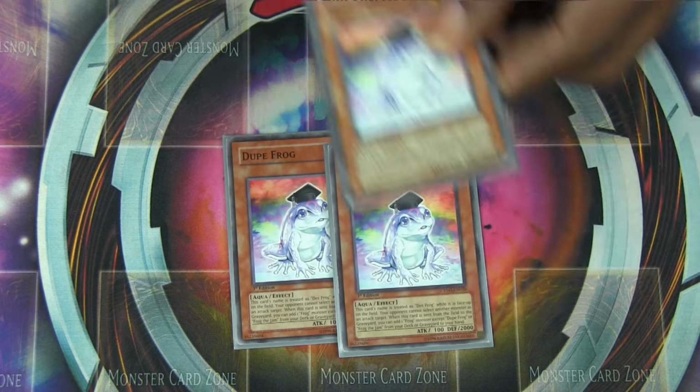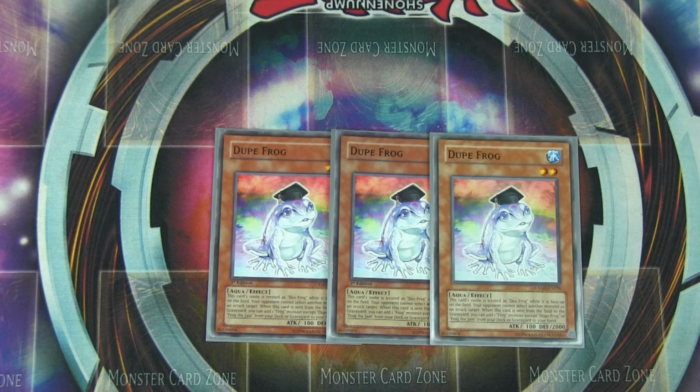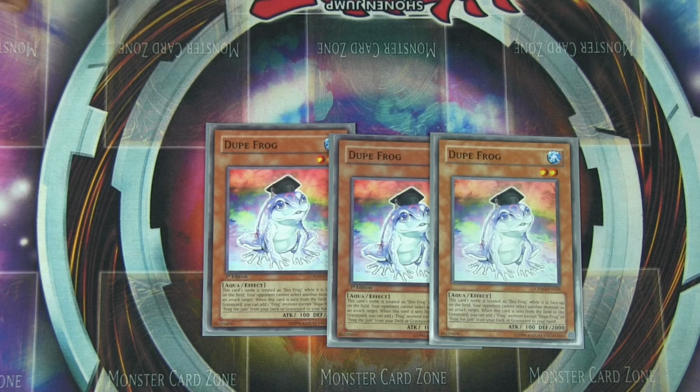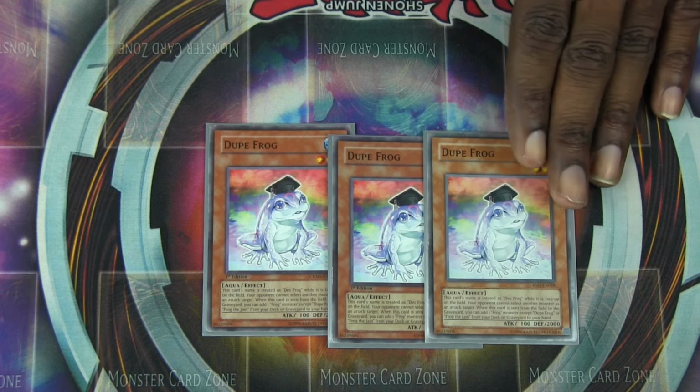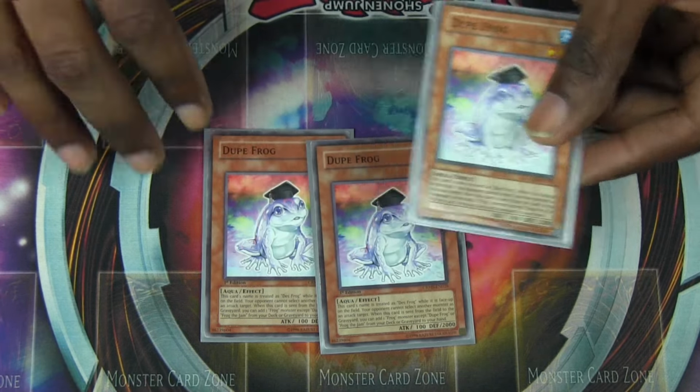We have 3 Duke Frogs. He has a big 2,000 defense. He doesn't have an attack, but when this card is destroyed by battle and sent to the graveyard, you can add a frog from your deck to your hand. So it always gives a little bit of continuity when it goes to the graveyard, making sure you have something else in your hand. Usually, I don't summon this unless I'm going into something, or I just need to stall for a little bit.